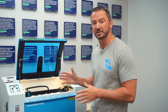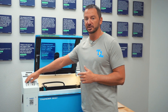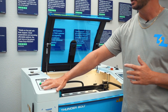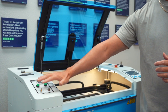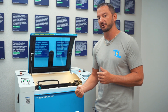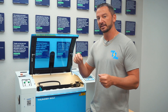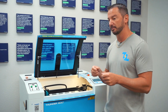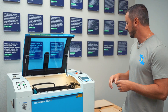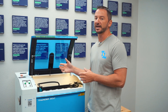Now I want to talk about the differences between the Bolt machines specifically. When you go to the Bolt Plus, you're adding dual stage air assist — you can see those green buttons on the machine. This allows you to control the air, so you can have higher air when you're cutting or lower air when you're engraving. That's very beneficial if you're running an engrave and cut job at the same time, so you're not having to change your air assist between jobs. Also with the Bolt Plus, you're getting an upgraded tube and it will go 1500 millimeters a second versus 1000 millimeters a second.